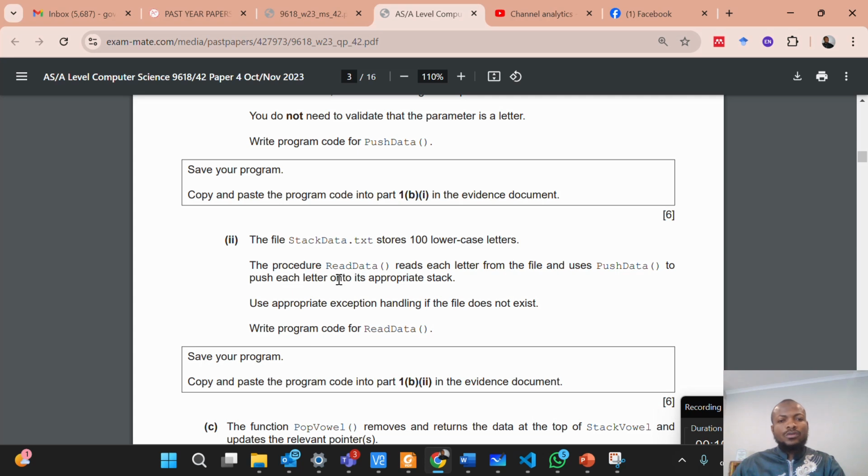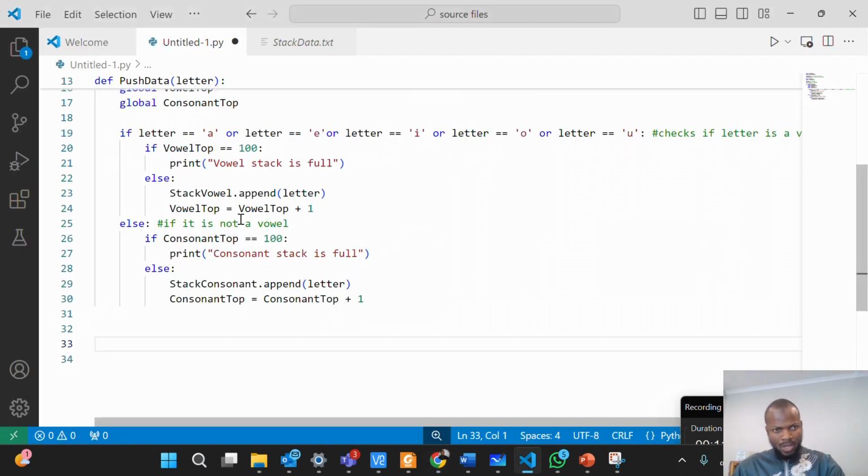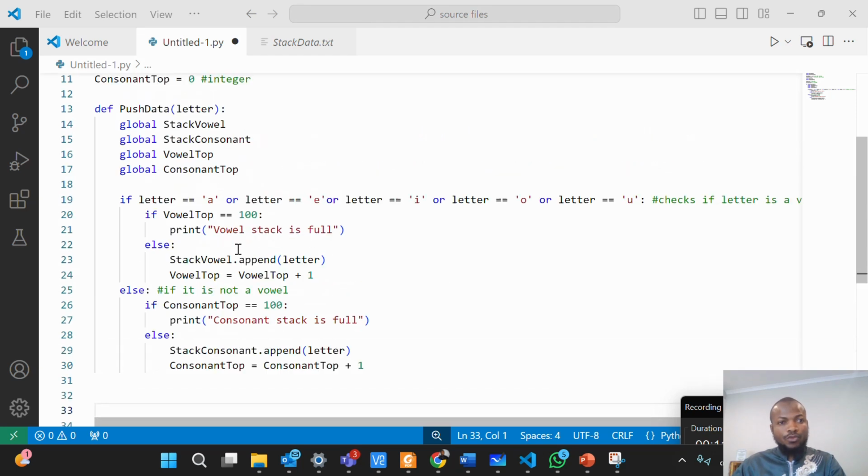The procedure: read data. Read each letter from the file and use push data to push each letter into its appropriate stack. That means whenever it takes any letter, if it is a vowel, put it in vowel. If it's a consonant, put it in consonant. So that is the code we wrote for push data.